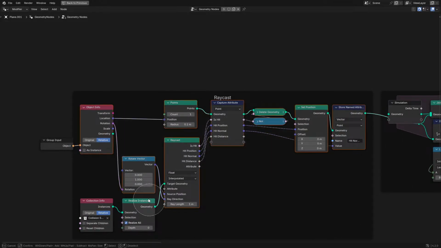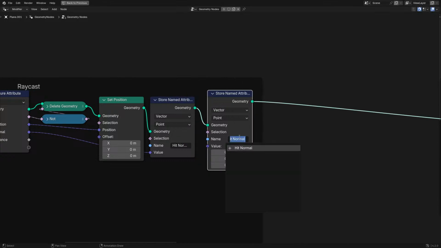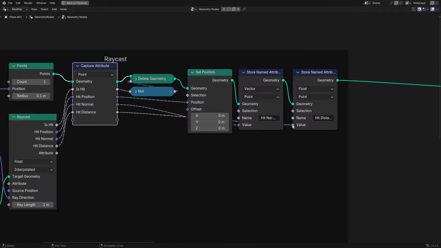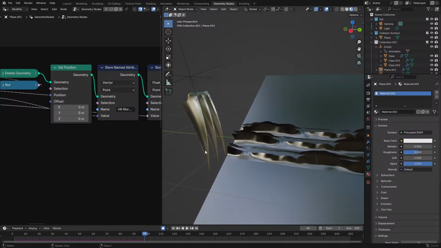So let's go and get all the data in there. Let's move this over, and then let's use hit distance. And this will need to be a little bit interesting, because I could just store the hit distance there. But that means that once it gets towards the end, it would be a value of 1, but I want it so that the deeper it goes in, the wider it gets.